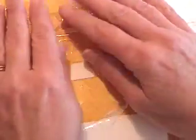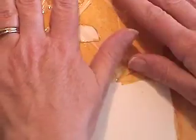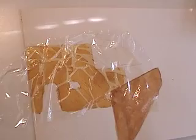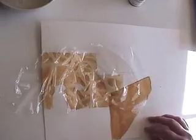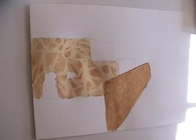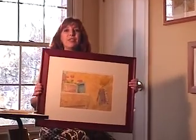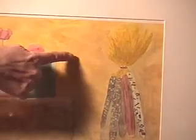Now we'll take our cling wrap and just scrunch it up a little bit. Put it on the face of our building. And leave it to dry. After waiting for the paint to dry, we now remove the saran wrap, and you can see the effect. I used this technique on this piece entitled Indian Corn. You can see on the wall behind the corn here that characteristic texture.